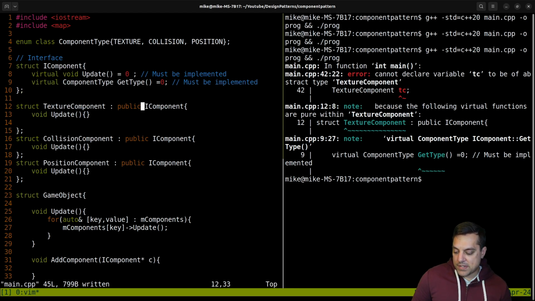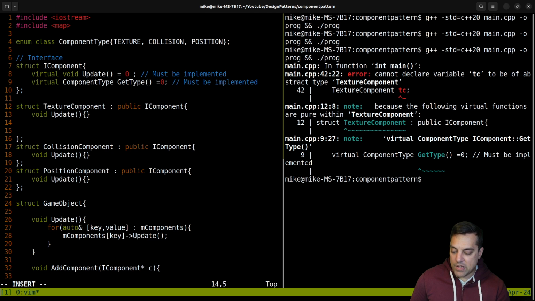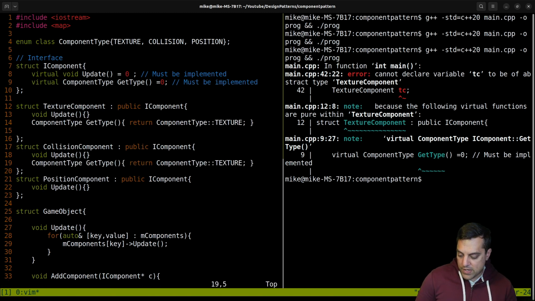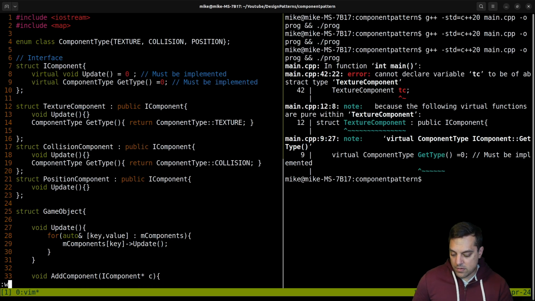So let's go ahead and do that here. And again, these are just going to be quick one-liners, but for the component type, get type is simply going to return component type texture. And we're basically going to do the same thing for the collision component. I'm going to go ahead and put in collision.